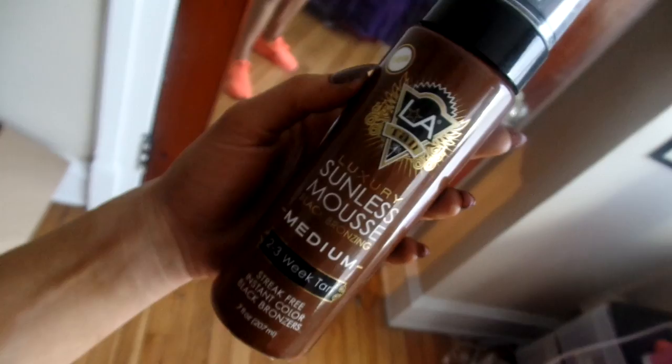For those of you like me, I am extremely pale in the winter unless I go tanning. And unfortunately, I really haven't had time to go tanning this winter so far. So I literally live by this. This one I got this time is LA Tan. It's a sunless mousse. I usually get Jergens, but I love the results.